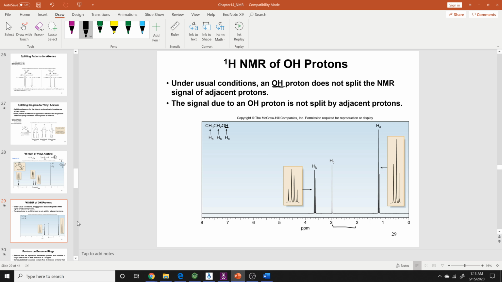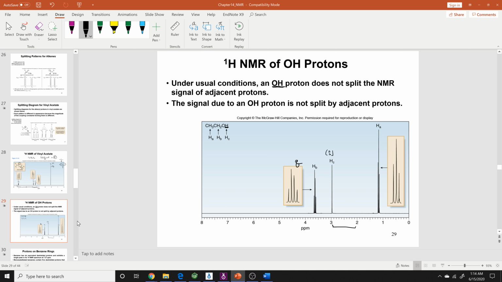If I consider the splitting pattern, for simplicity, the proton for the alcohol is always going to appear as a singlet. So it won't be affected by the hydrogens on the neighboring carbon. So the proton of the OH is always going to be a singlet. Proton B, don't consider the OH. So proton B is connected to a CH3 in there. So that's going to be 3 plus 1. So it's going to look like a quartet. Here you go. This is going to be a quartet for proton B.